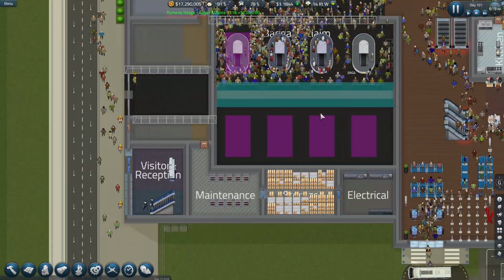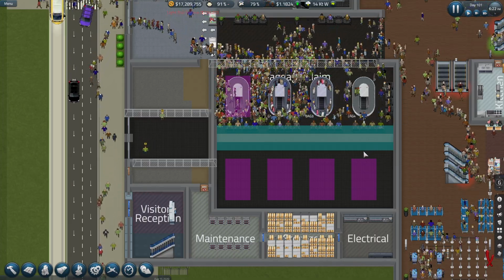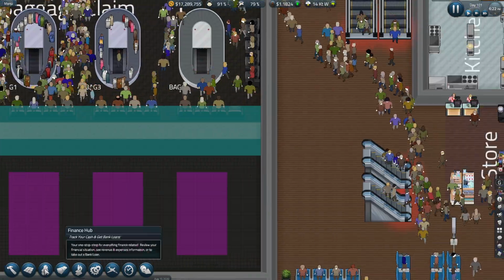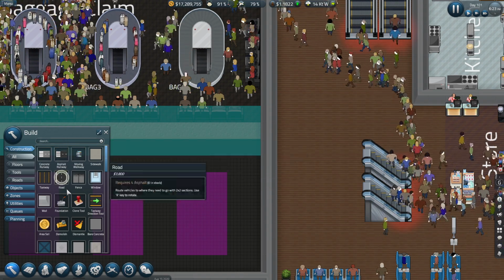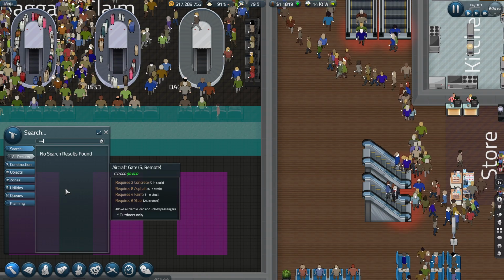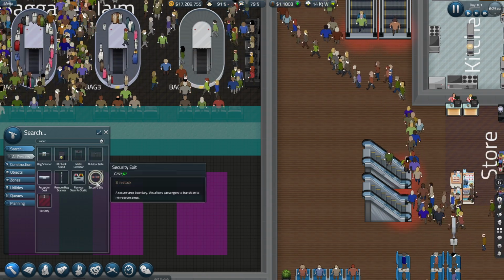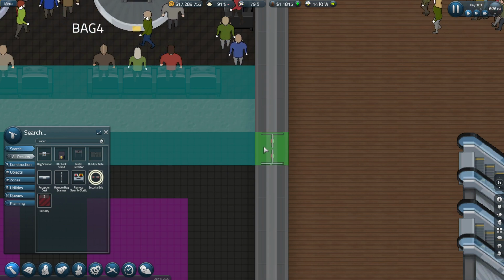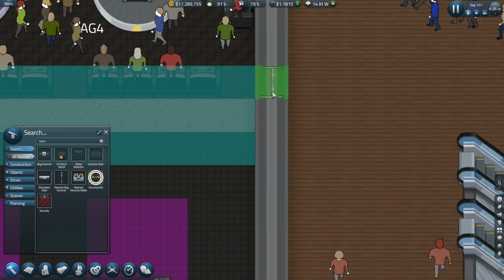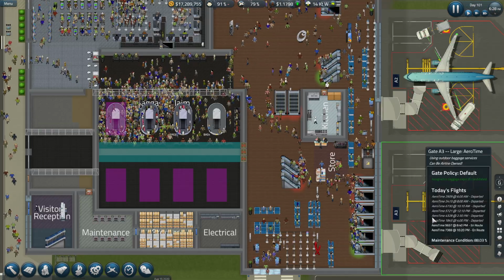There we go. Okay. Baggage claim is just absolutely rammed. They've got far too many people in here. Okay, let's get some exits, security exits. That is security exit, and we want to put 3 in here. 1, 2 and 3. Hopefully that doesn't break the security.